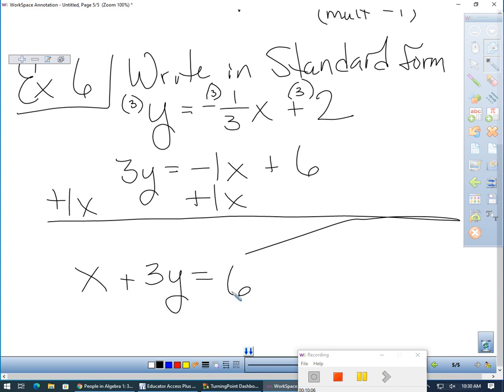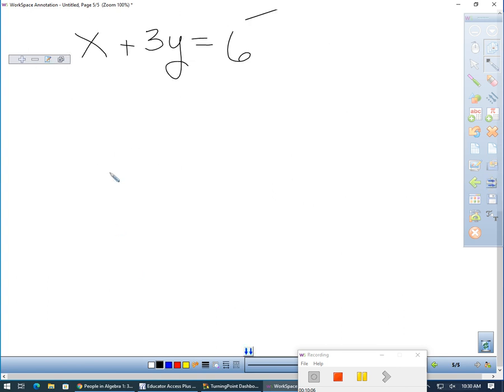Okay, so let's do one more. That's 18 through 20. That's the end of your worksheet. I want to just do one more. Okay, how about this one? Say I have y equals 2 over 5x minus what? 10. All right, minus 10 it is. Okay, so what's the first thing we do?